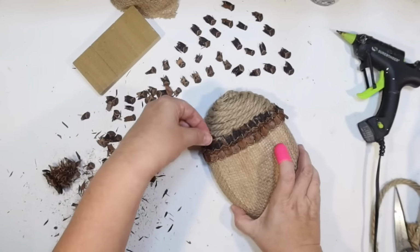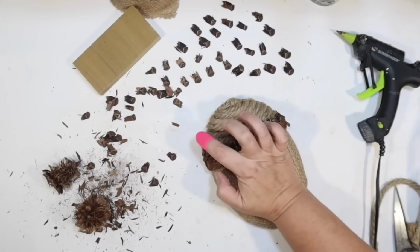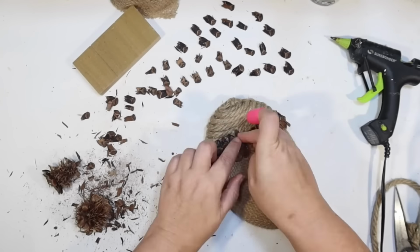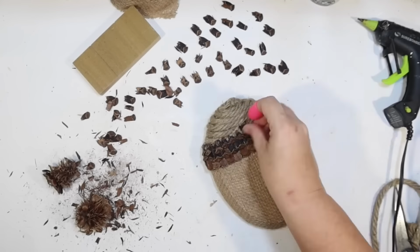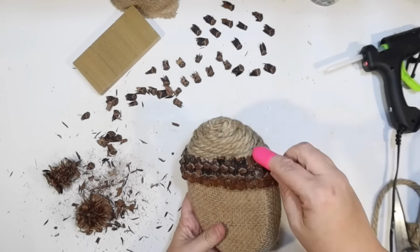I like all the different colors and brown on these. I'm going this direction. And I think normally when you pull the pine cone scales out, they kind of have a spike on them. But mine kind of broke off is how I could get them out. So mine didn't really have that problem.